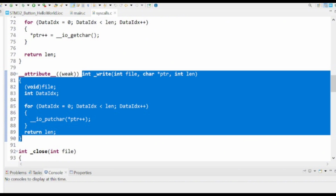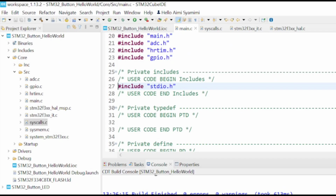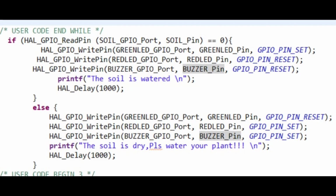Next, we create a new file for our program and name it STM32 soil moisture detector, or you can just name it soil moisture detector. It depends on you. Then we open the main.c and the syscalls.c file for the program after we configure the pins. We copy from syscalls.c at line 80, from the initial write to the return len. After that, we go to the main.c program code and paste it inside. Then we change the IO putchar to ITM_SendChar as shown above. We also need to include stdio.h on line 27. After that, we just write this code in the while loop, and then it will be done.